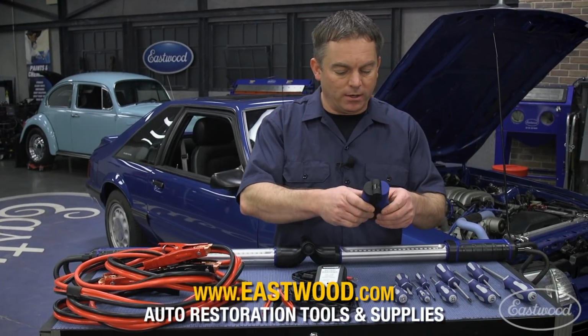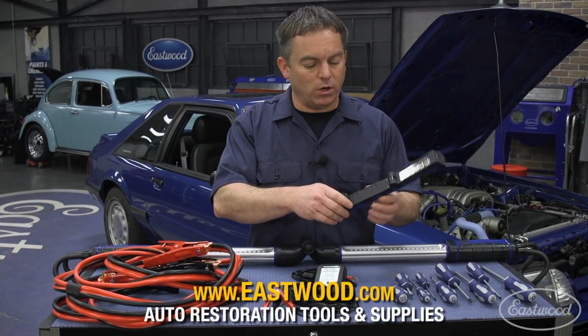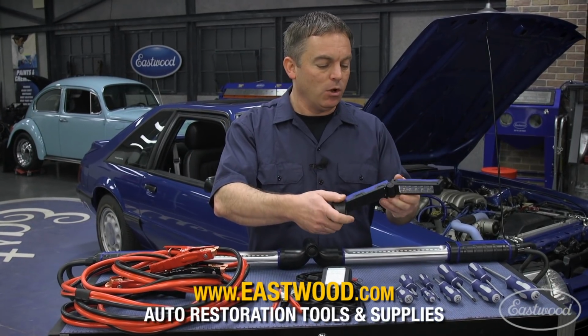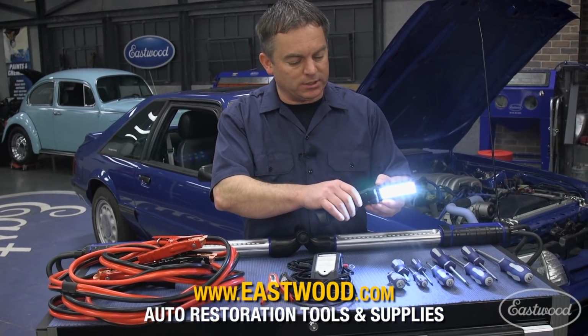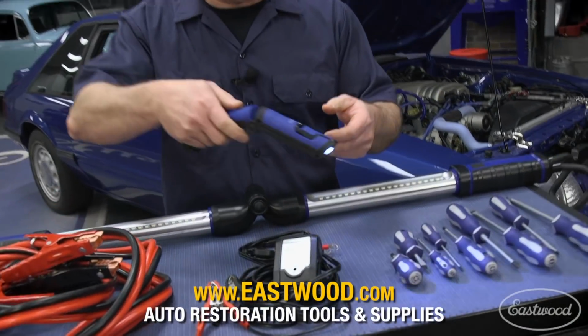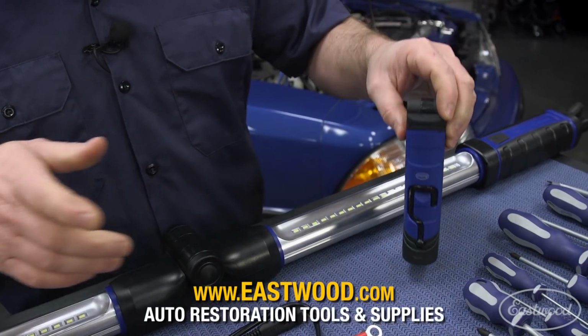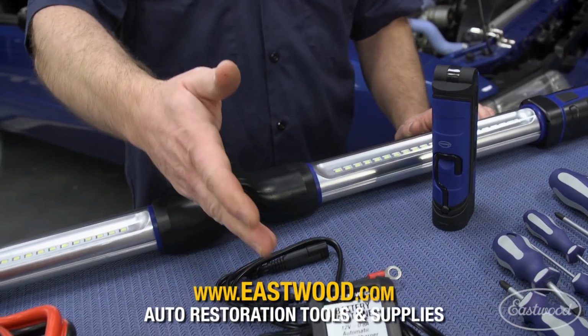You get a nice little light here to keep around the house, whether you're working on cars, a snowmobile, a motorcycle, whatever it is, or maybe you're just working in the house under the sink. It's got a couple settings and even has a little flashlight on the end. So it folds up, you can keep it in the junk drawer, keep it in the garage, wherever. Just nice to have.